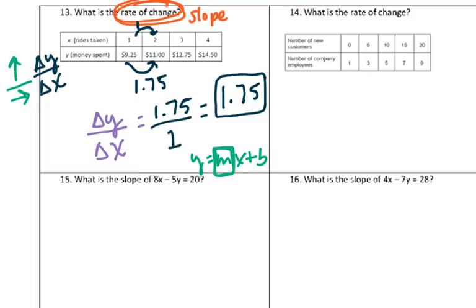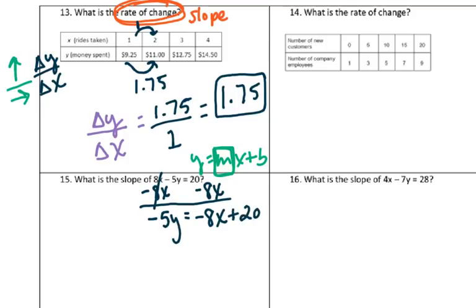So to move everything out of the way, we start with the x. Minus 8x, minus 8x. That leaves me with a negative 5y equals. Do not combine this 20 and this x. They are not like terms. We can't put them together. I like to put the x first. It has a letter with it. We'll treat him like he's special. Negative 8x. I put that first. So it's a positive 20, so plus 20. Step 1, move the x to the other side. Step 2, get y by itself.